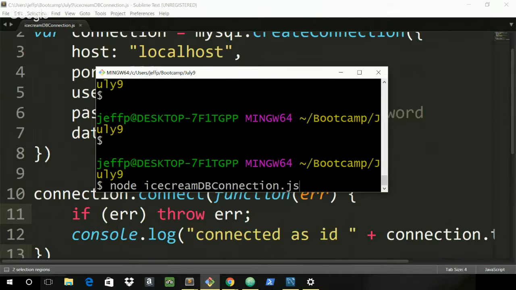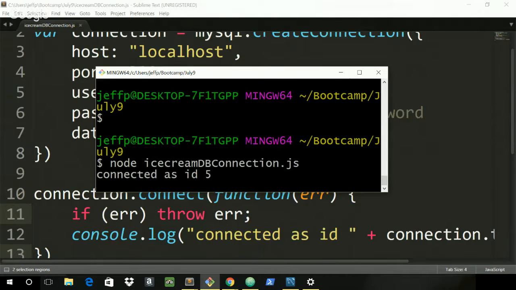How does throw work? Because I saw people use throw on the internet. Throw basically says, if this error matches, and you could have different types of errors, this one just catches any error.